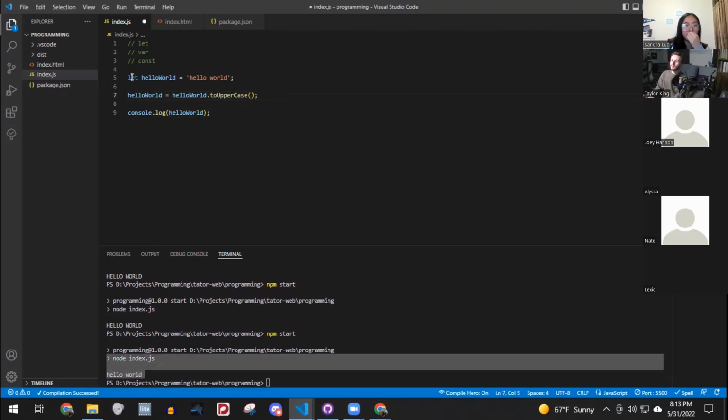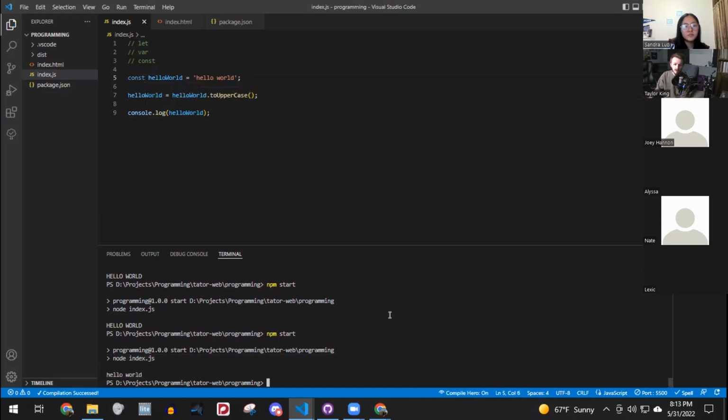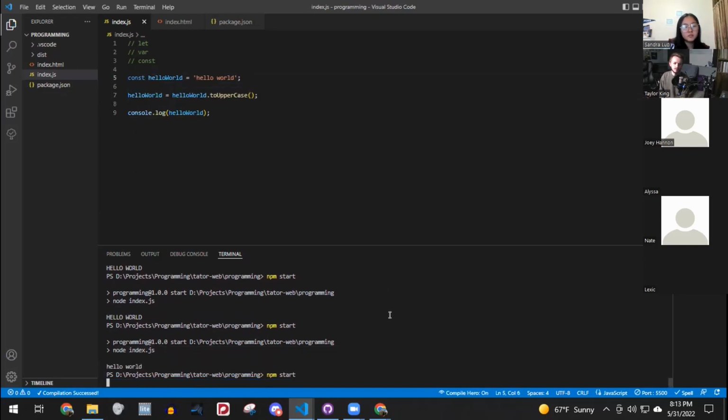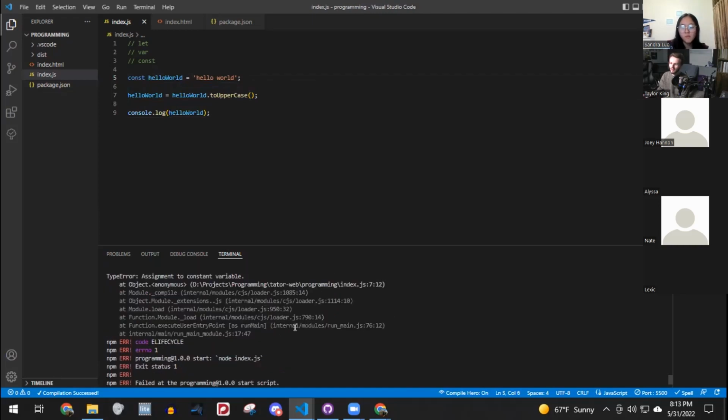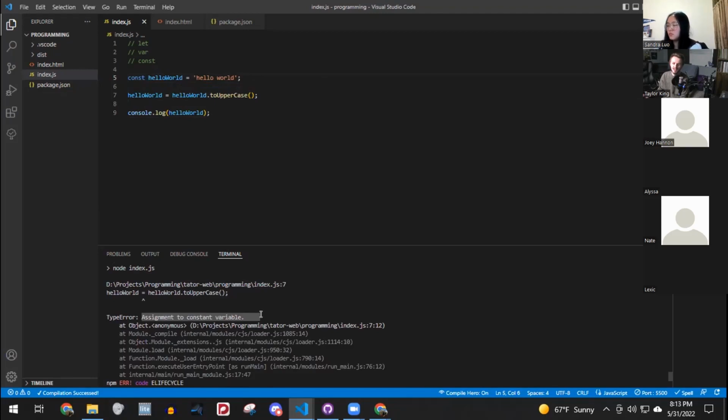Okay. Now I'm going to change this back to a const. Now it will return an error. It'll say, hey, assignment to a constant variable. You're not allowed to change it. So this is what Nate meant when he said you can't change a constant.